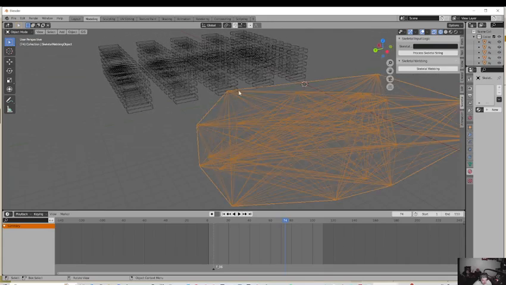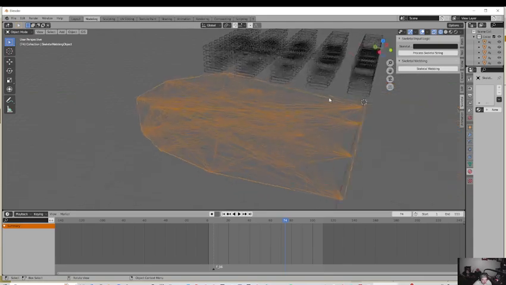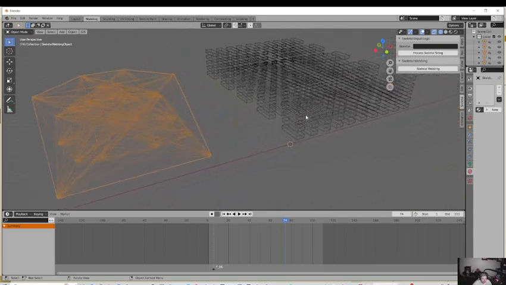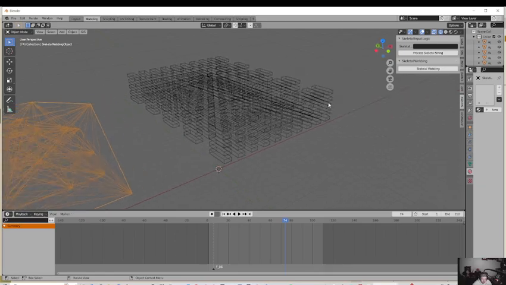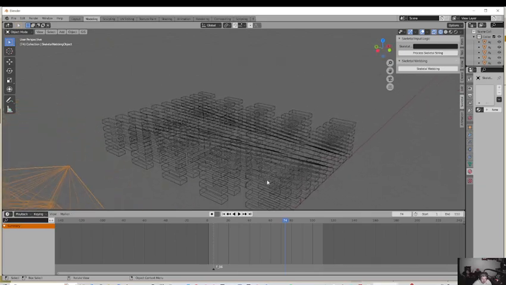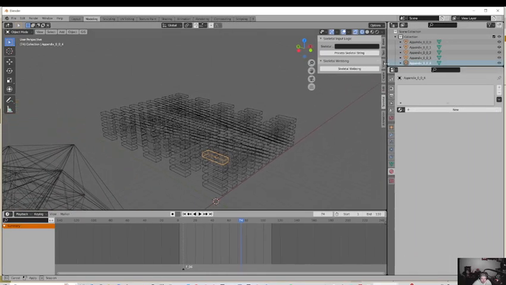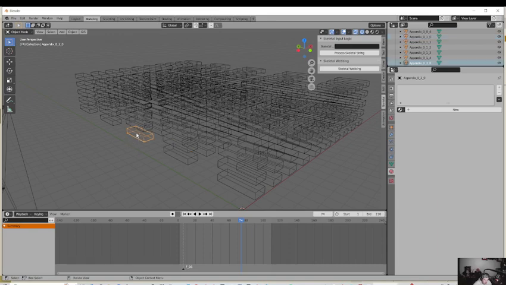Now these points here have a value, or an index value. So the position of each cube, or rectangular prism, is recorded in its name. If I go up here, you can see that there's an index for every cube, and I can select them according to that index. And you can see here that the way it is written is, how to say, not cohesive, but it is made intelligently.